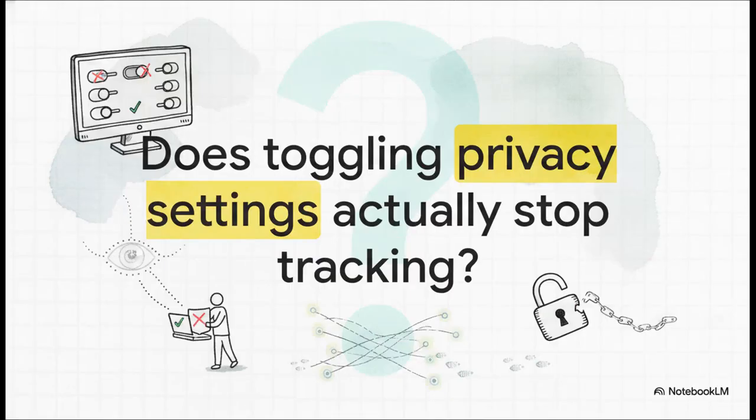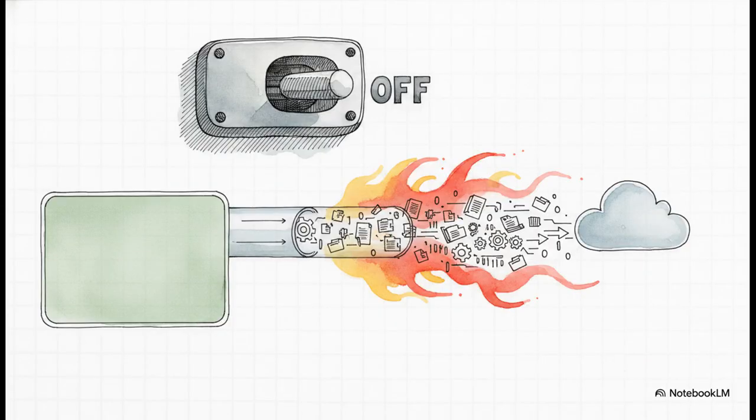Okay, let's dive right in with the million-dollar question. Does turning off Windows privacy toggles actually stop tracking? I mean, we've all been there, right? You're setting up a new machine, and you carefully flip all those little switches for location, advertising ID, and diagnostics to off. It feels secure. It feels like you're completely in control of your data. But, well, here's the blunt truth.